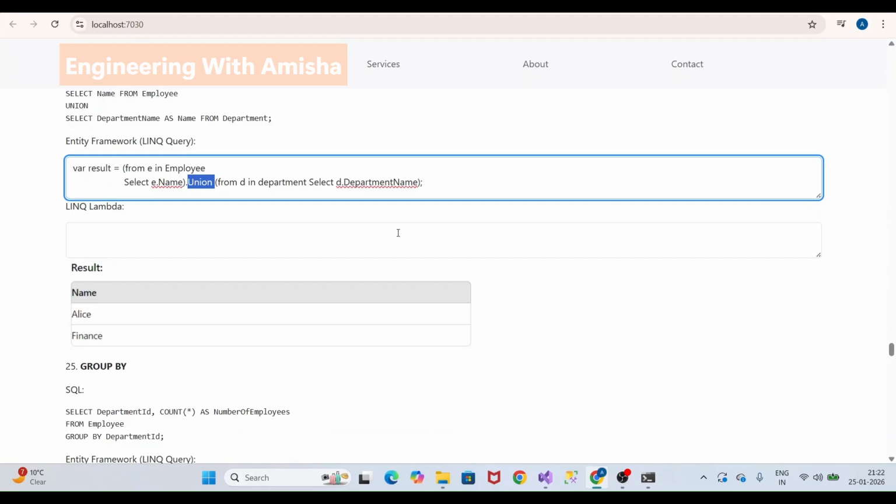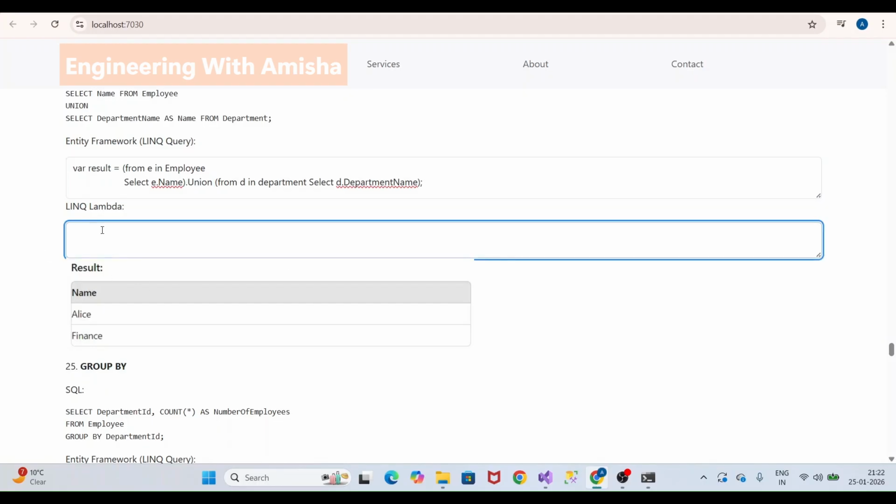Now let's look at the lambda expression. I have to select first. Now the union from the department.